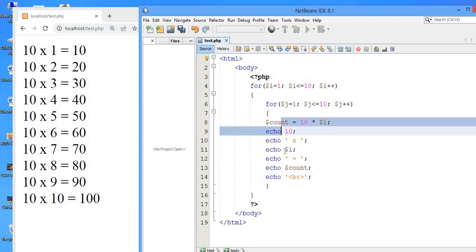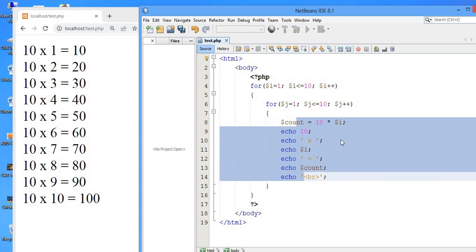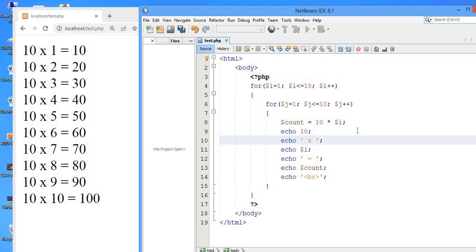Now just see how it is going to work. Here I am going to create the tables of 1 to 10. I will create the table of 1, I will also create the table of 2, and the table of 3. In this way I am going to create the tables of 1 to 10 using the nested for loop. Say in the first case the value of I is 1.